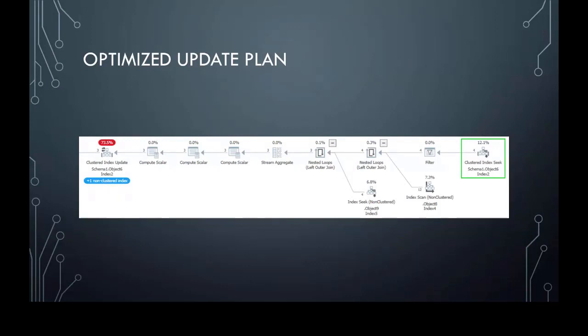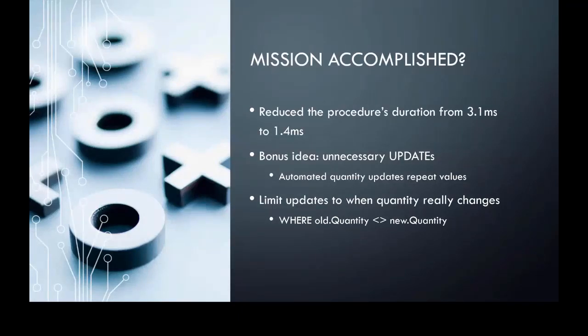And look at this execution plan and think about what I was showing you earlier for the update statement. We hit the underlying table, we scan a table variable, we seek on the other table variable, we aggregate things together, and now look at that clustered index update. Now it's 73% of the cost instead of being 22% of the cost originally. That operation didn't get any more expensive. We just trimmed that much of this statement away. And I think a really big part was simplifying the code of the query itself and simplifying the logic of it, but also getting rid of that index on our indexed view. So at this point, we've gone from 3.1 milliseconds down to 1.4.